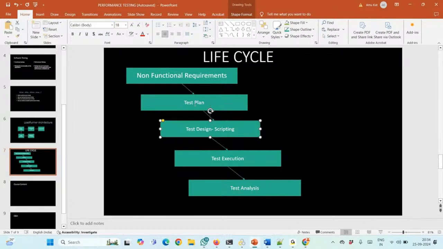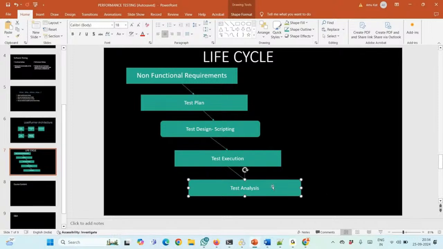Okay, so test plan plays a key role because that is a sort of agreement between your client and your organization. Then we will be moving to scripting, execution and analysis. Okay, if he says that for the login functionality in the IRCTC application, we are expecting 2 seconds, and your performance testing report is saying 2 seconds, then that's completely fine. You are going to provide the sign off.